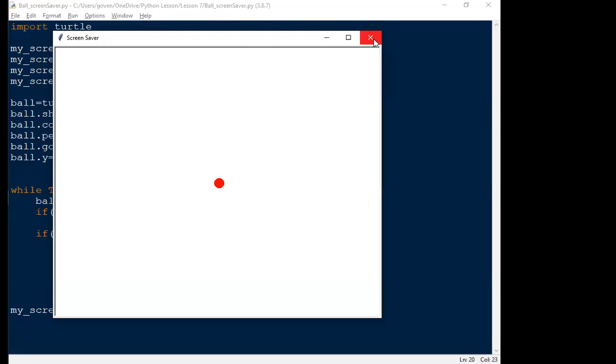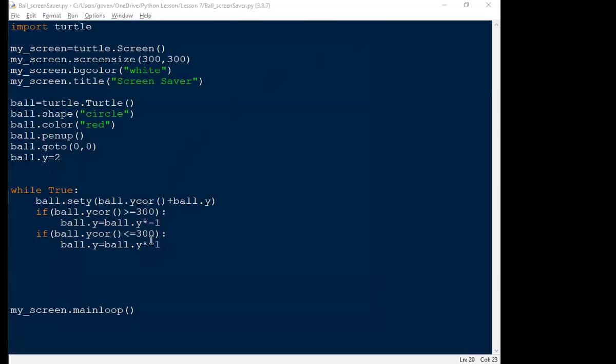Wait, oh, sorry, it's still stuck. One second. Okay, so for some reason it doesn't want to work now. Created y coordinates. There we go.